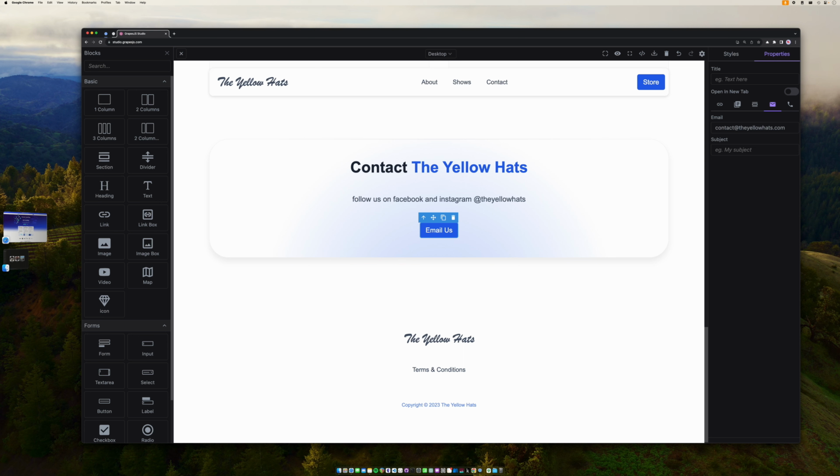It'll pop up the native email application. So if you're on your phone, if you're on an iPhone, if someone clicks this link, it'll pull up their mail application. They'll already have the email placed in the To field as contact@theyellowhats.com, and then they can send you an email easily. Most likely, you're not going to have the yellowhats.com email address. So we will just put yellowhats@gmail.com. That's more likely since you're starting out if you're watching this tutorial. If you want the yellowhats.com email address, that's a little more detailed. I might make a video about that in the future.